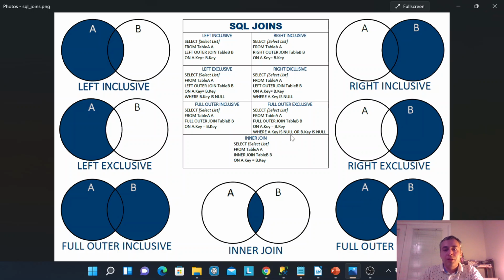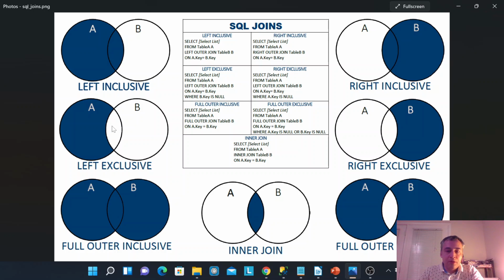And you can read the code for how they filter a full outer join. They make the full outer join first, and then they filter it so that one of the keys should be null. Okay, that is a good cheat sheet to have and to go back to. You can compare left inclusive with right inclusive and left exclusive with right exclusive, and realize that instead of having right exclusive, you can switch B and A in the code and use left exclusive.